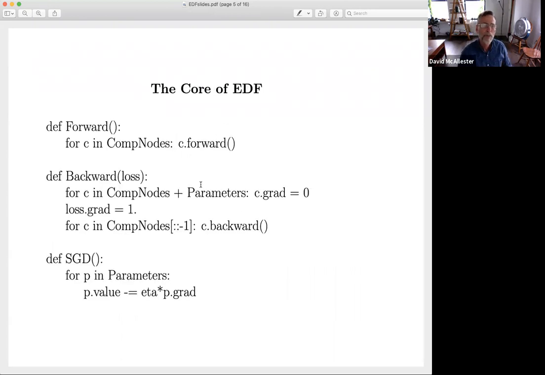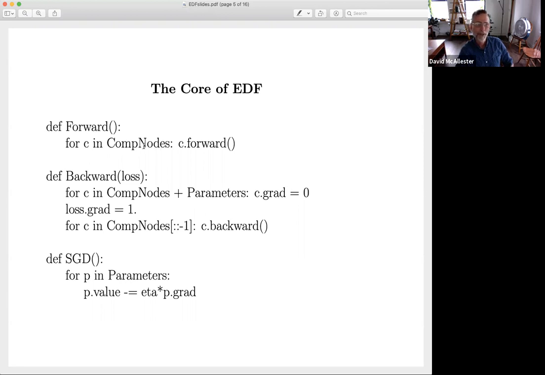Right? So here's the core of the EDF framework. We need to define a forward program, a backward program, and here we have also an SGD update procedure. So the computed nodes get collected in this list of computed nodes. And in the forward pass, we just loop over the list of computed nodes.